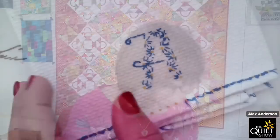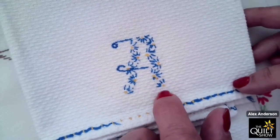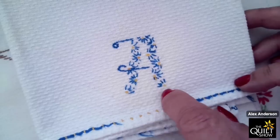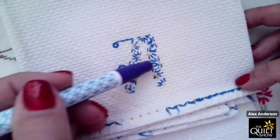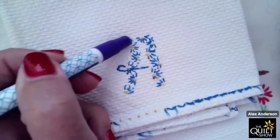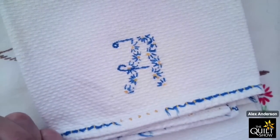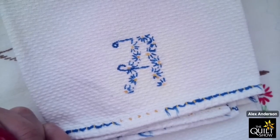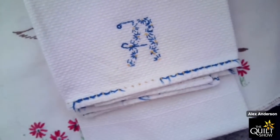But anyways, I want to show you 2 pieces of linen that she sent. That was in the stack. And let's see. Okay. This is fascinating to me. At first, I thought it was a little piece of fabric. And then I got in there and started picking at it. And actually, that's all embroidery. So what the maker did, I'm sure, was just outline the letter and then fill it in with these little French knots and little stitches. I couldn't believe it, okay? But the other thing is, I'm not anymore, so I'm not putting out the siren call.